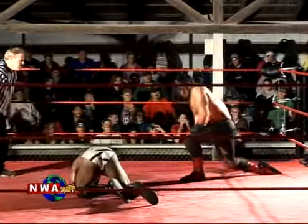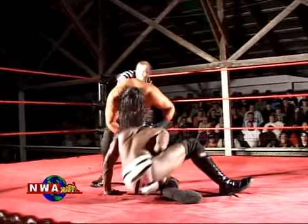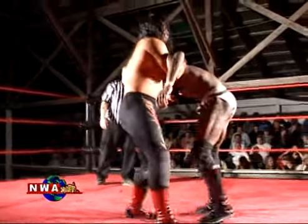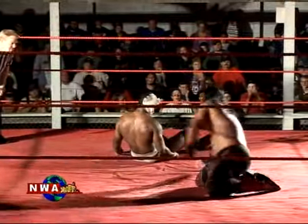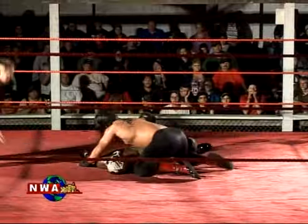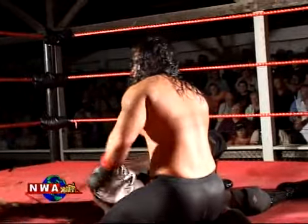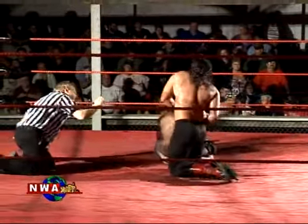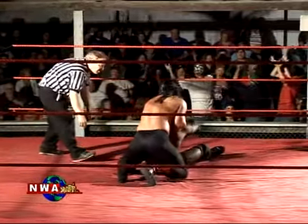There goes Jackson again. Malachi's going to bring him up. Look at this. Face first. That's nice. Face plant. Come on up. Pick the leg up. One, two. No. You got to give it a little more effort. He could have pulled the leg a little harder. Yeah, I think so. Now he's got him again.